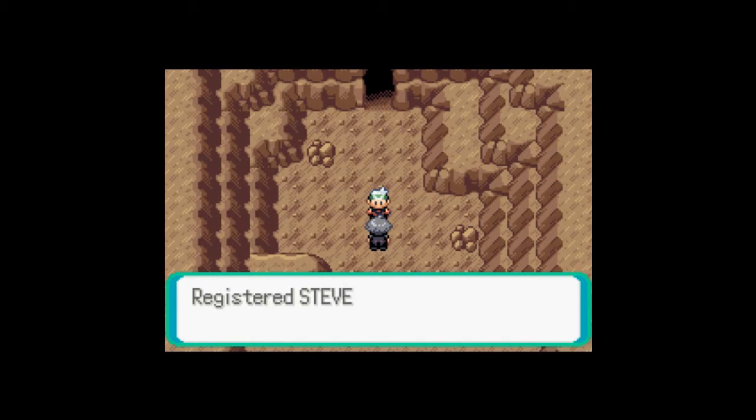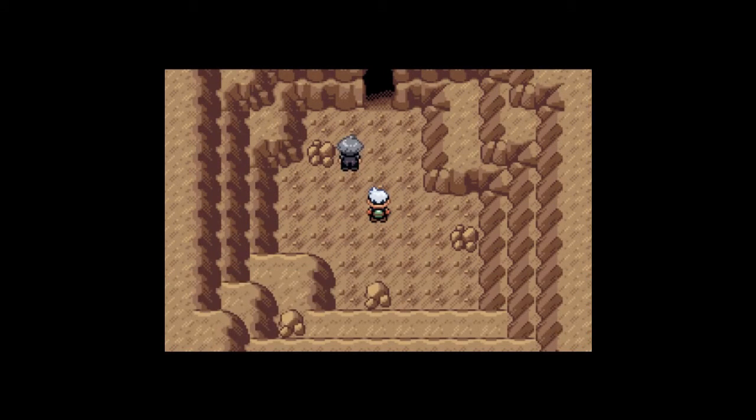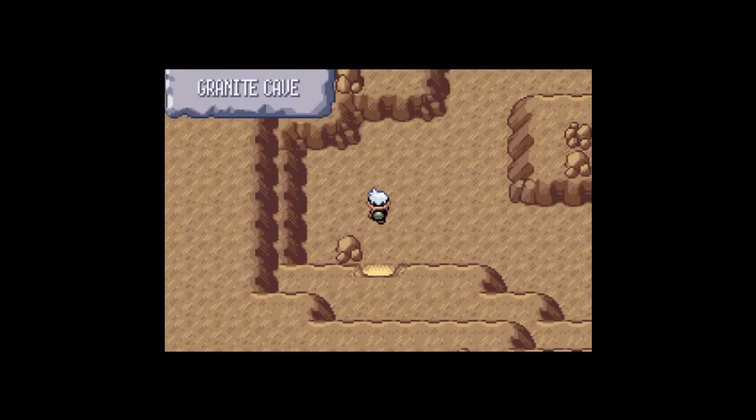Registered Steven in the Pokenav. Now I've got to hurry along. And he runs away. Oh, you'll be seeing more of Steven later on in the game.